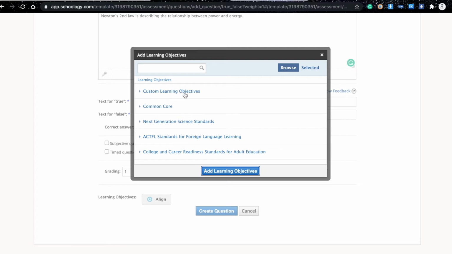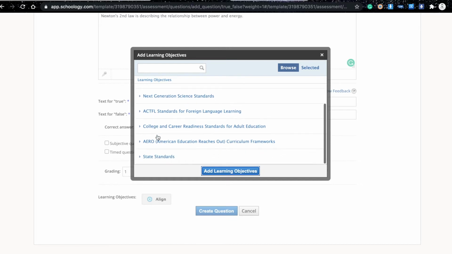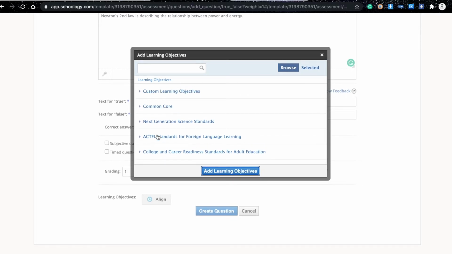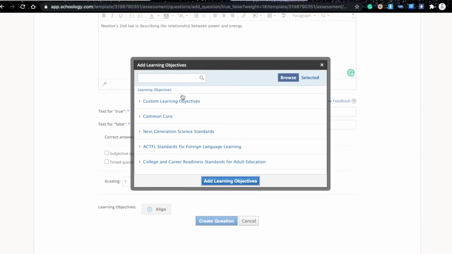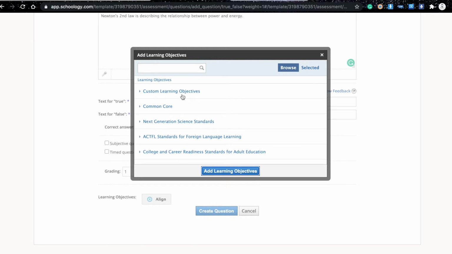You have here custom learning objectives, if you wanted to add yours, Common Core for English and math, and we have literacy, Common Core standards, Next Generation Science Standards, and other standards are here. Let's say that we need to customize our learning objectives. So I want to measure my students' abilities in meeting my learning objectives in 3 basic dimensions, according to 3 main pillars: knowledge, skills, and reasoning.